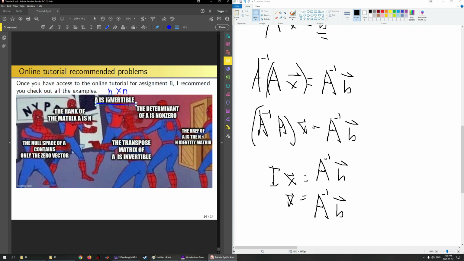Everything's equivalent. So if A is an n by n invertible matrix, then the rank of the matrix A is n, right? If I take the matrix A and try to row reduce it, I know I get the identity matrix, so I'm good. The null space of A only contains the 0 vector. Well, if I try to compute the null space, the only solution will be 0. The transpose of the matrix A is invertible. Well, if I transpose it, then nothing will really change, right? I just swapped the rows and the columns, and all of the rows had a leading 1 in it. The RREF of A is the n by n identity matrix. Well, yeah, that's equivalent to all of these other things. And the determinant of A is non-zero, well, that is a nice way to quantify when matrices are invertible or not, and we will talk about that next week.